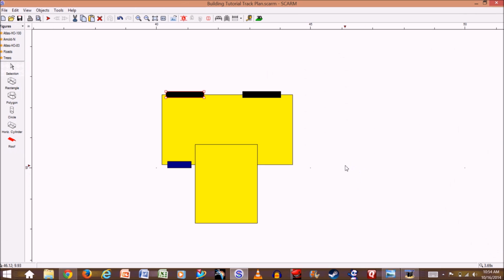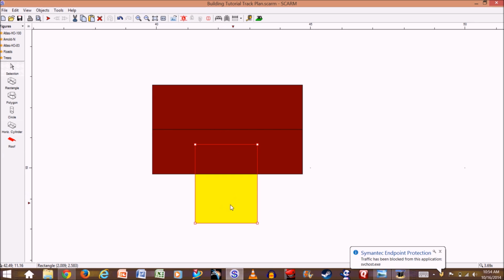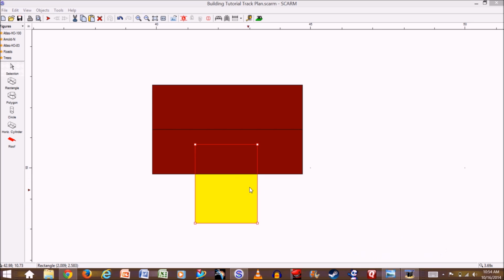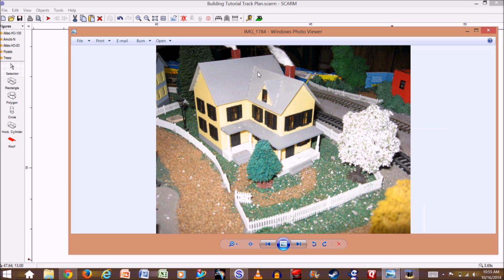Now let's go to constructing the roof. So you select the rectangle and then select your roof, and we got one there. And now I want to put a roof over here. Click on there. And then you'll notice that both of the roofs are parallel to each other, and they're both horizontal to the top of my screen. If you look at the house in the picture, though, the roofs come together at a perpendicular 90-degree angle.